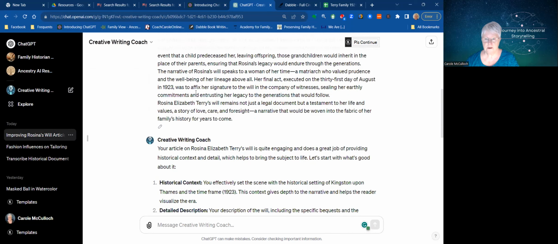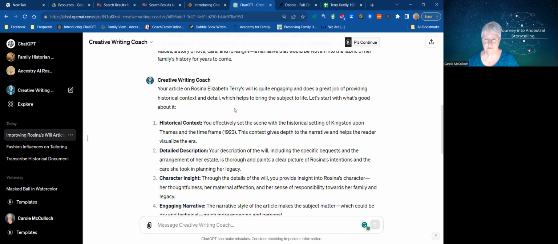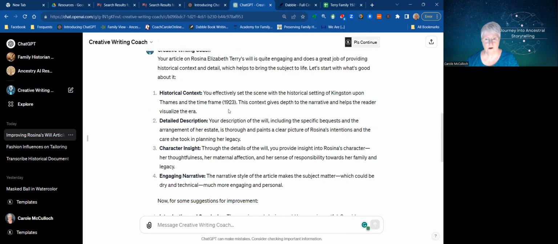Below is what it has done for me. It has now analysed the content and looked at the historical context, the detailed description, the character insight, and engaging narrative. These are headings that it uses frequently when it's doing this type of work.